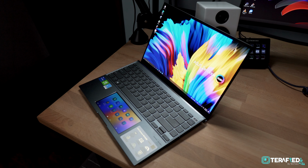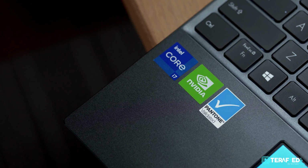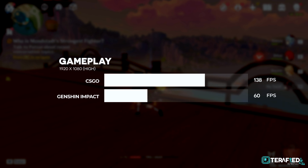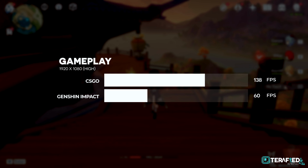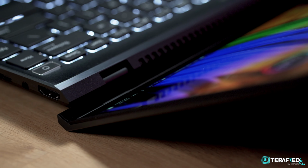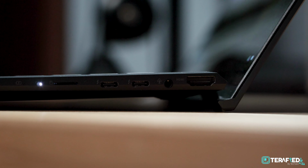But the key difference here is the inclusion of the GeForce MX450. It's a really decent entry-level GPU, and if you're just playing simpler games like CSGO or even Genshin Impact, you'll be surprised to know that you can actually get really decent frame rates at 1080p, medium settings or even high settings. One major factor that contributes to the performance is this 180-degree ergo lift hinge, which Asus has incorporated into quite a number of laptops by now.